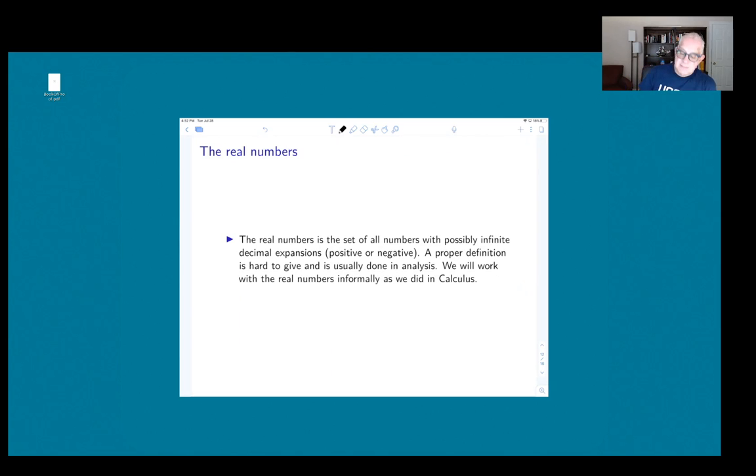One set which I've not talked much about in my examples of numbers is the set of real numbers. We work with real numbers a lot in calculus. So you think about the number line here. Here's the real numbers, and they get a fancy R. The integers are real numbers and the rational numbers are real numbers, but there's a lot of other real numbers. For example, pi is a real number and e is a real number and the square root of 2 is a real number and so on.